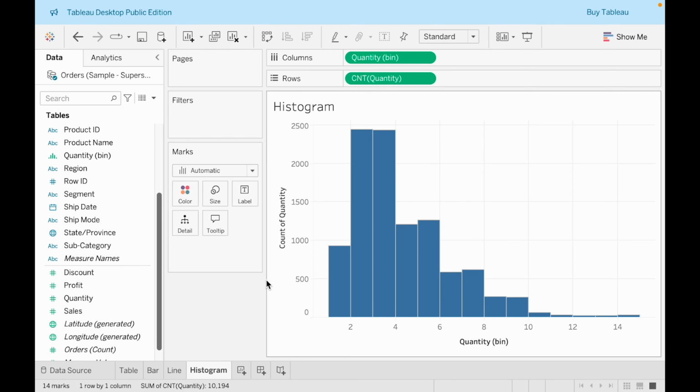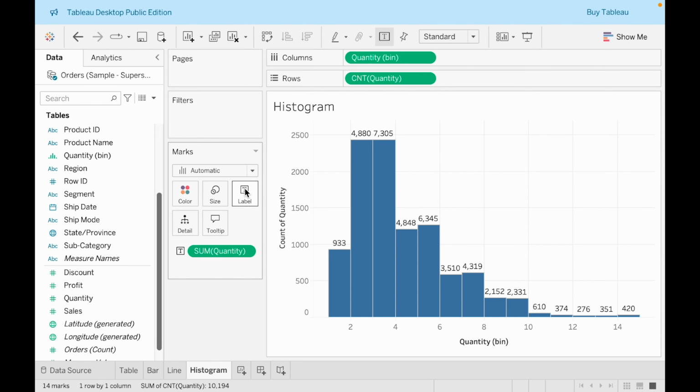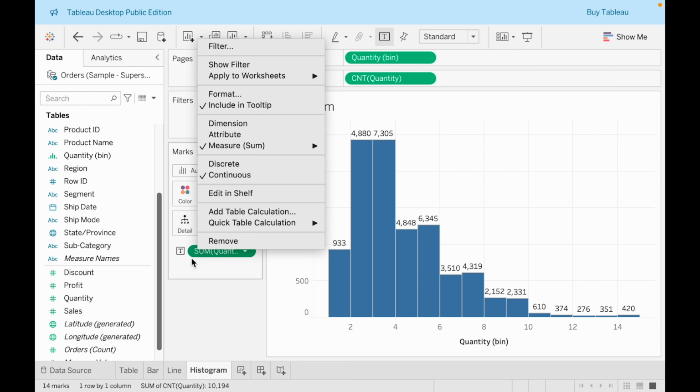One way we can make it easier for your audience to know the difference between these closely heighted bars is by adding labels. I can do this by dragging quantity measure to the label on Marks card. Right now Tableau automatically chose to show sum of quantity, but we want to show count of quantity.